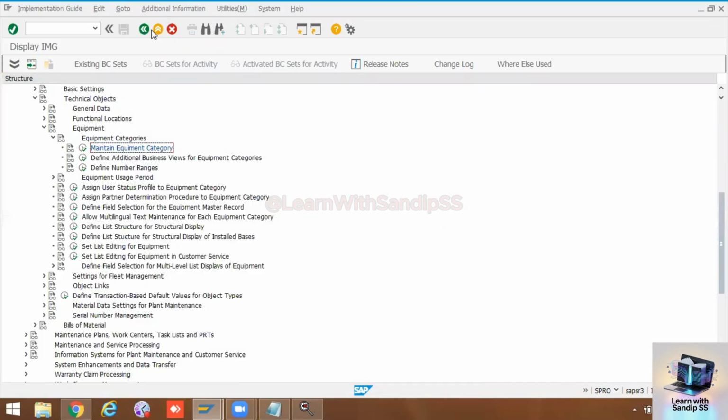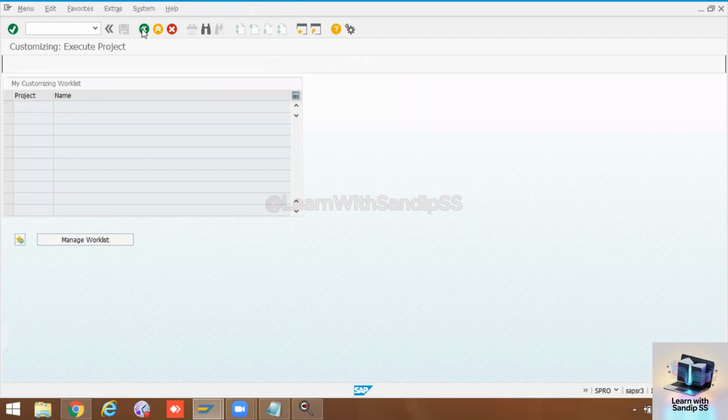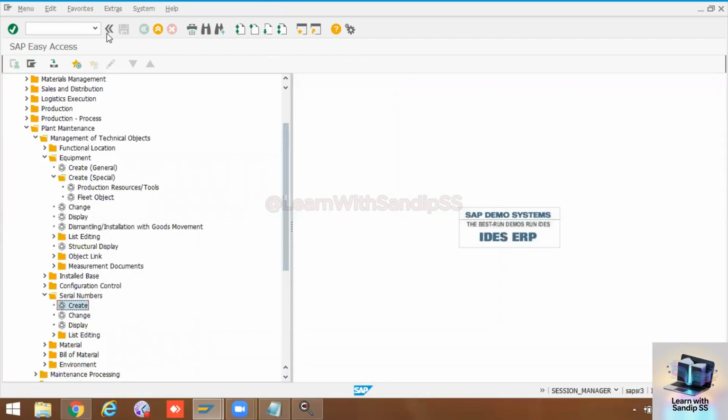So again, if we save this profile, how can you check the view profile? So how to set the view profile of technical object? We have already set it. Okay, I will go back, SPRO.